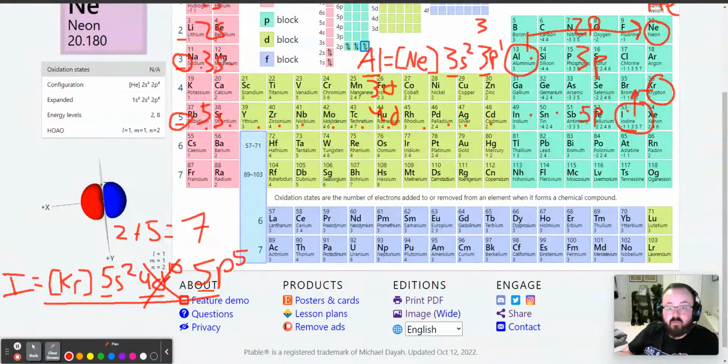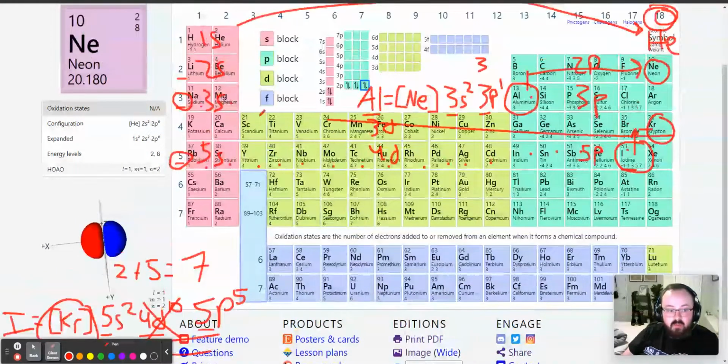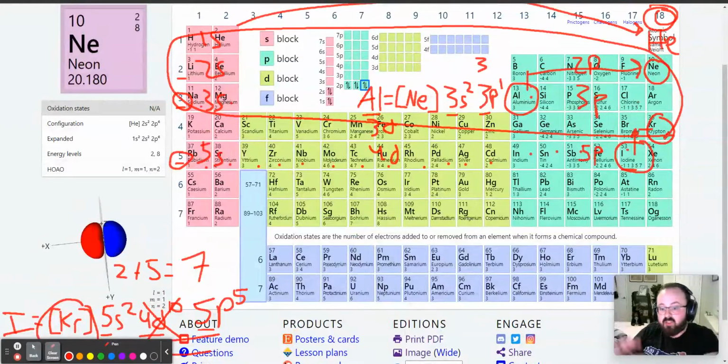But what we've basically done with the noble gas electron configuration is said that everything that's not here, everything that is krypton, which is all of these electrons here, they're core electrons. They're in the middle. They're attracted to the nucleus. It's the valence electrons, that 5s and that 5p, that are the furthest away from the nucleus, and they're able to chemically bond. And we're going to spend a lot of time on chemical bonds, so we're going to need to know our valence electrons pretty well.